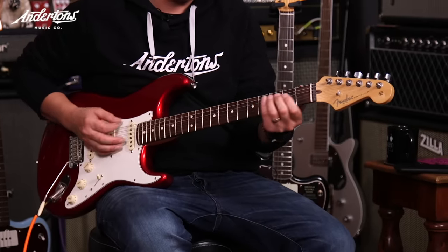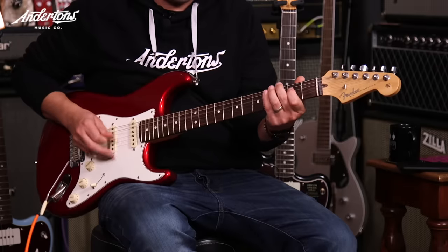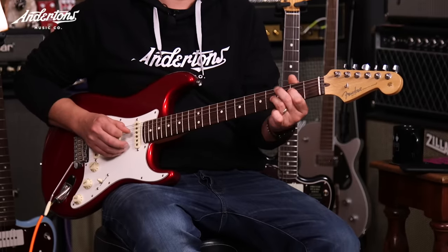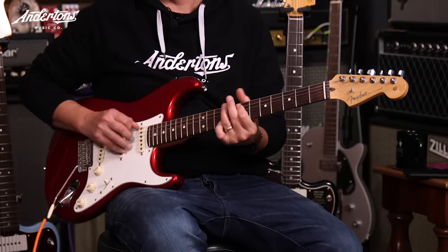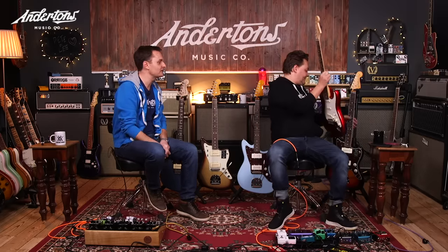Okay, neck pickup on a Strat. Bridge pickup. Middle. And your choice of one of the in-between positions. Tremolo sounds like. Okay, remember that, people. Let's whiz over to the original series Jazzmaster.